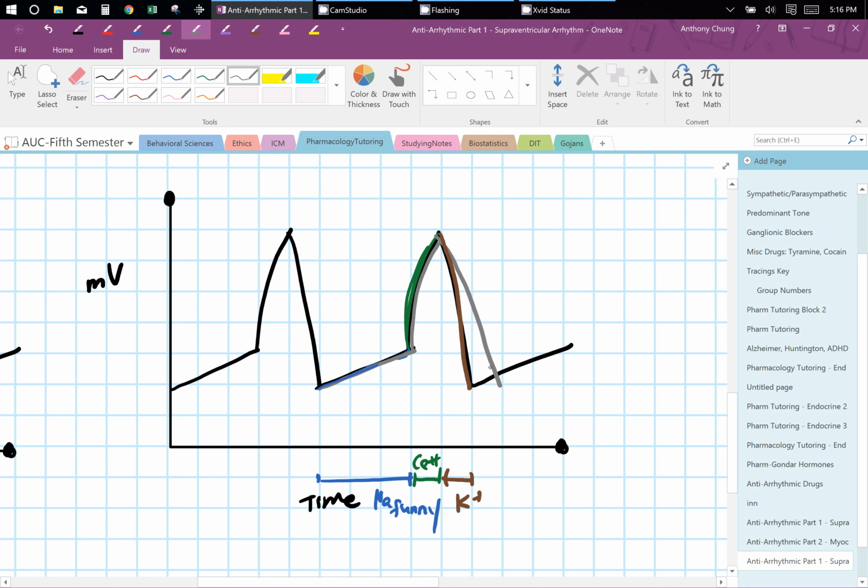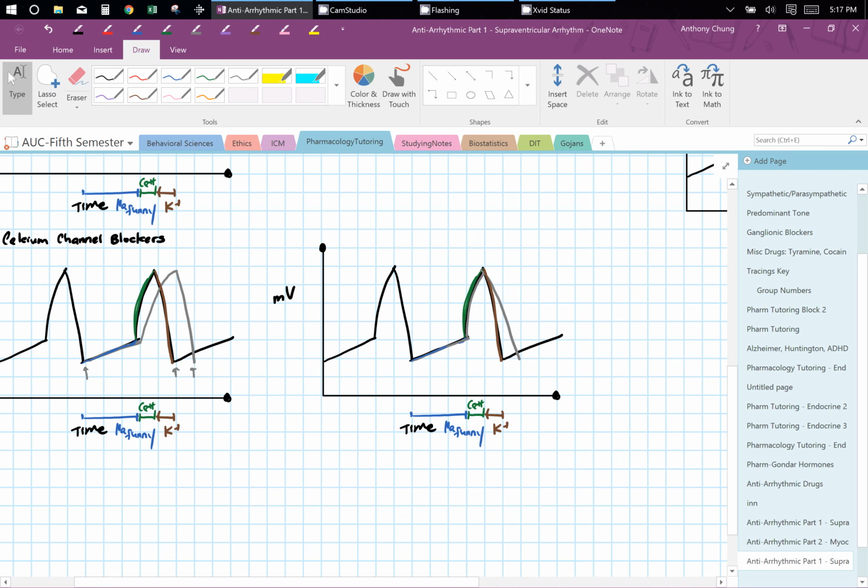All supraventricular arrhythmias can technically be treated by these 3 classes of drugs. So if you have anything going crazy, block the AV node. This is actually considered a first-degree block. What you're actually doing is inducing a first-degree block. That way you can protect the ventricles.